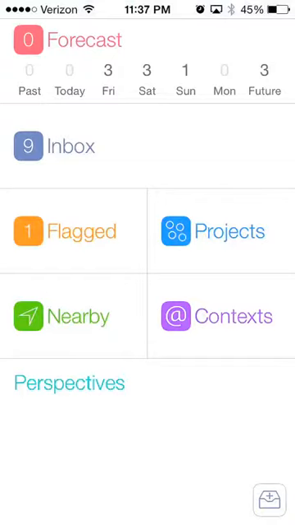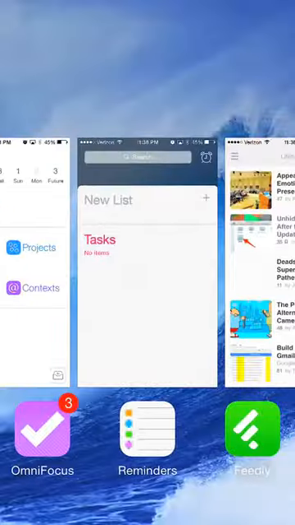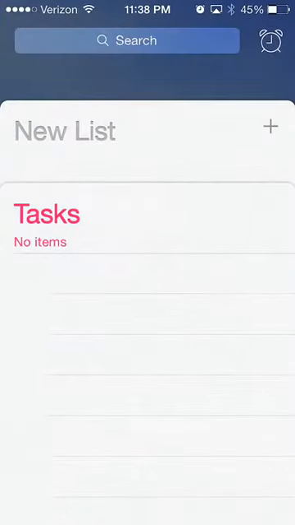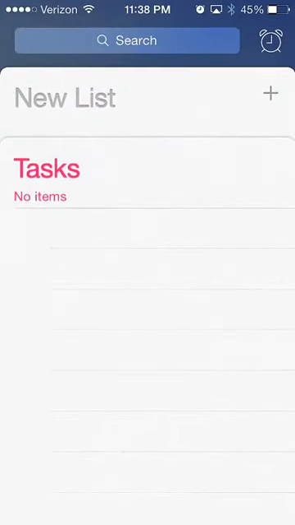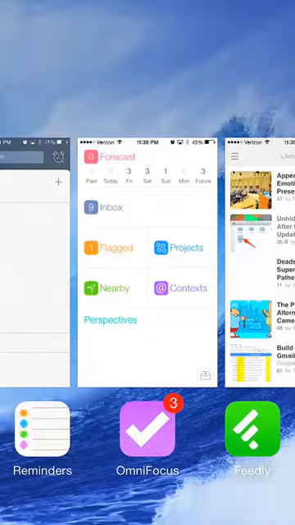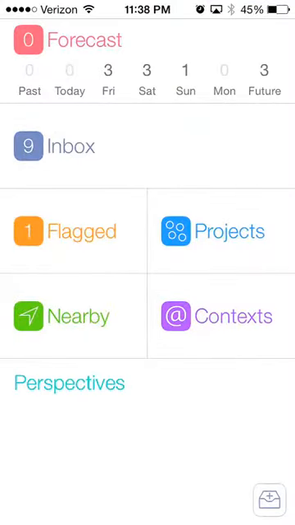The first thing we're going to want to do is make sure there's no unnecessary tasks or things in Apple's Reminders app that we don't want to import in. So what we'll do is go ahead and launch into Reminders. As you see, my list is empty. If there's anything in here that you don't want in Omnifocus, go ahead and remove it at this time. If there's tasks in here that you do want to go into Omnifocus's inbox, go ahead and just leave them in here. Okay. So let's head back over to Omnifocus.